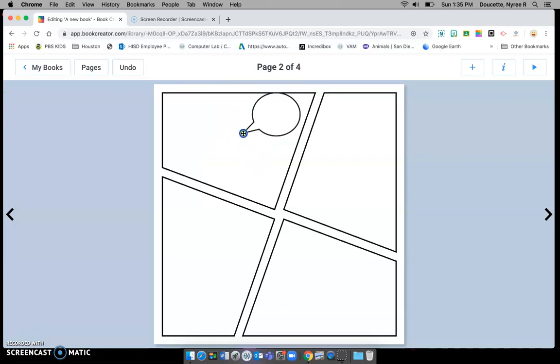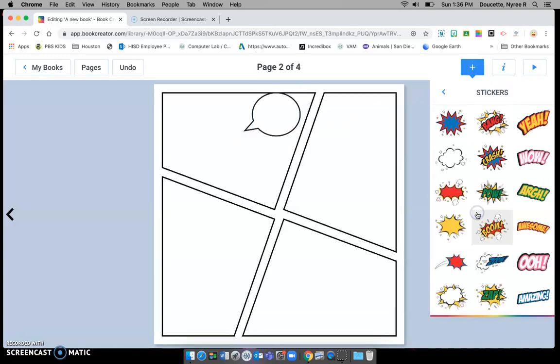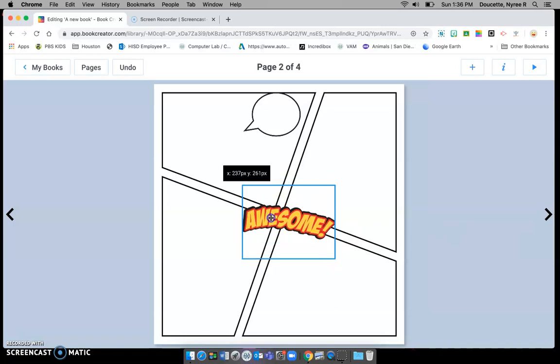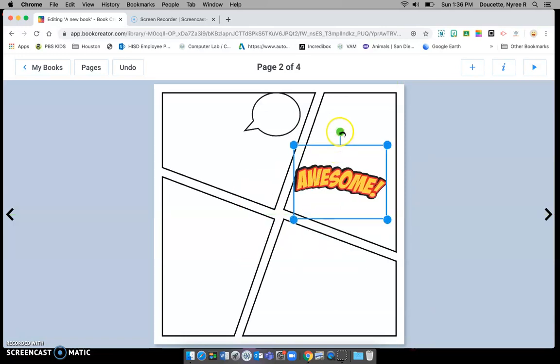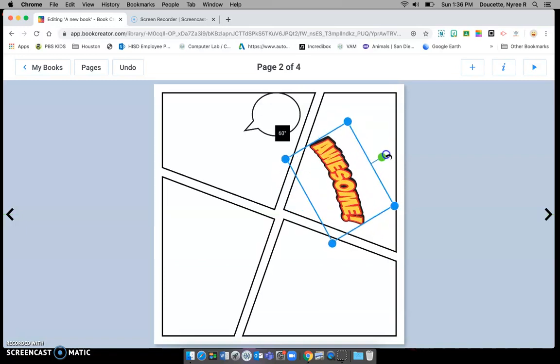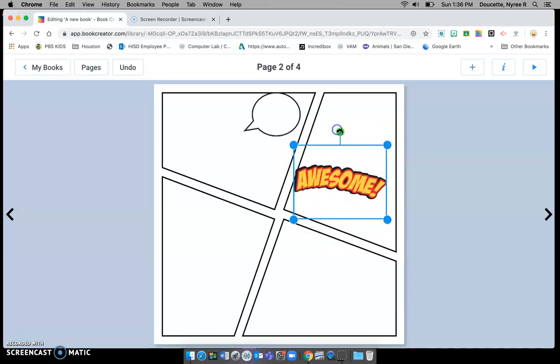You can move the tail of it around as well. Stickers. There you go. And you can change those as well. You can also rotate items with this green button, green circle.